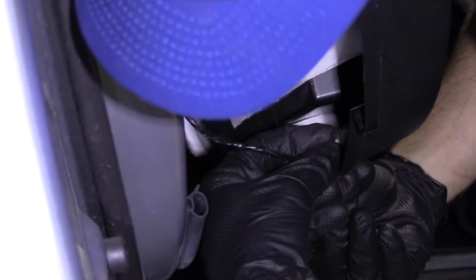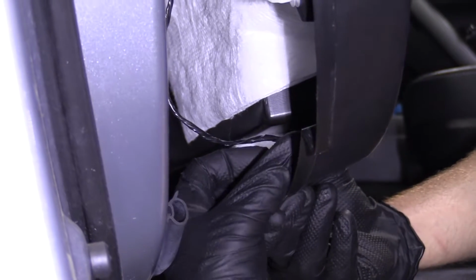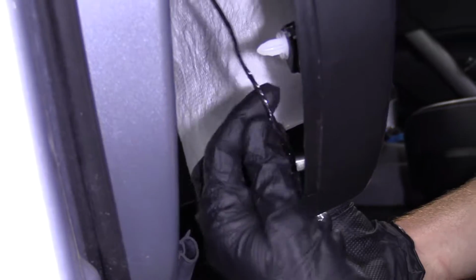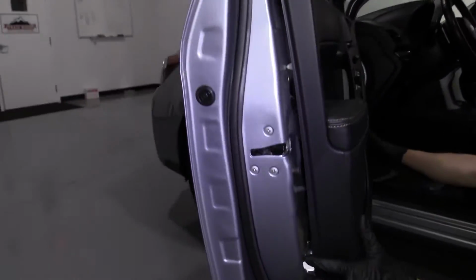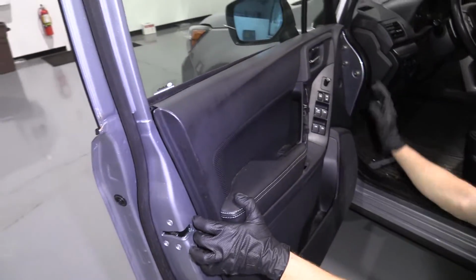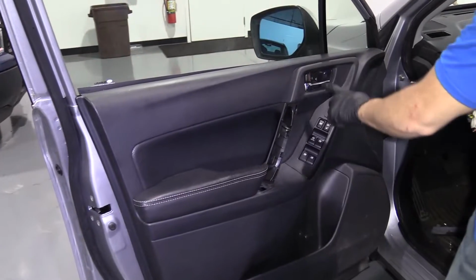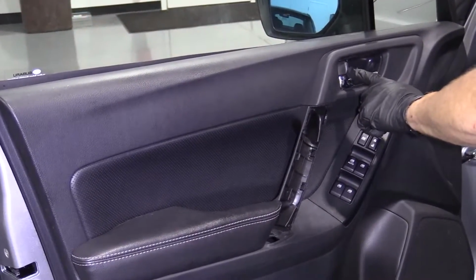Let me see if I can find it again. I'll show you. Right where I am. The lock goes facing up. Clicks in, easy peasy. Everything's in there. Cool. All right, before I go ahead and clip this in, I'm just gonna test it real quick. So we're gonna go ahead and unlock it. Now we're gonna go ahead and lock it. That works perfect.